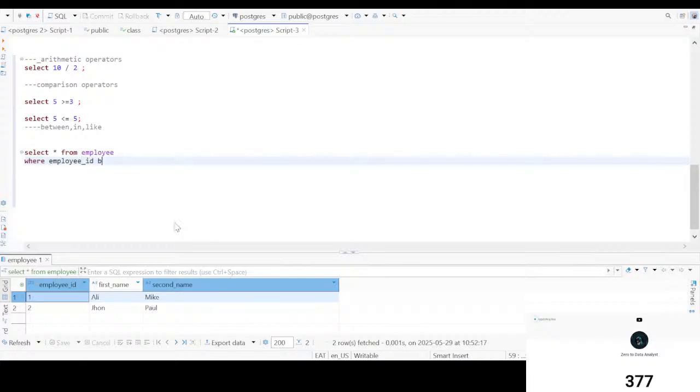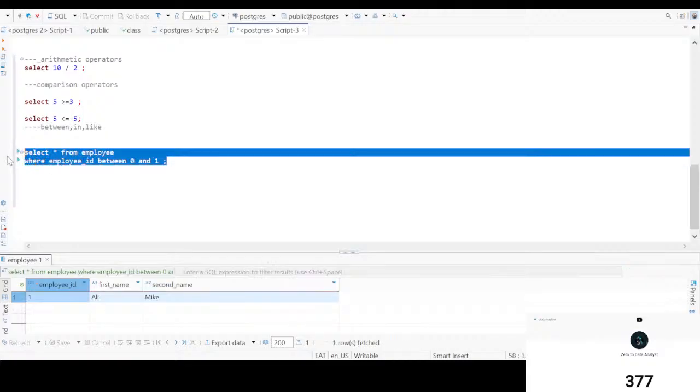So employee ID between, because we have a small data set and this one might not make sense, okay. Between, let's do 0 and 1. Maybe we can do that. It should return only the first one, where the employee ID is between 0 and 1. So put your semicolon there, try to run this.